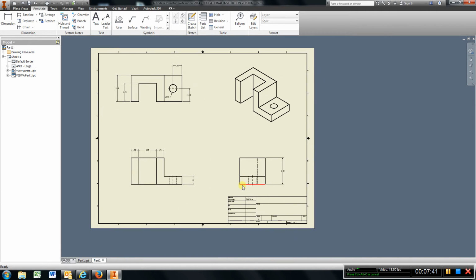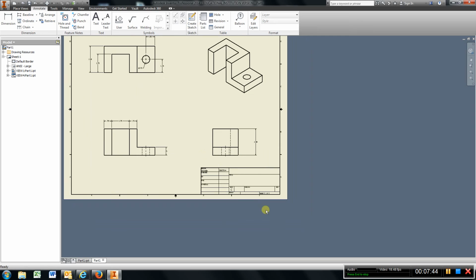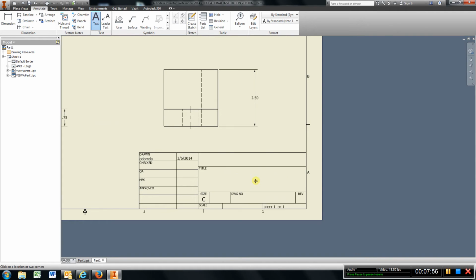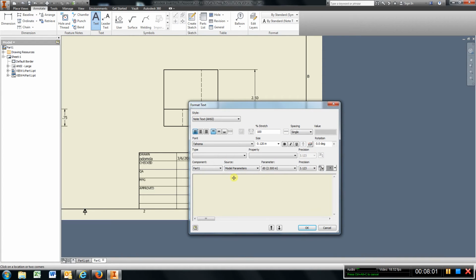We'll go to our title block here. And again, you're going to do this every time you make a model. You're going to give me this drawing to turn in. Go to your text block. Just left click one time. And I'm going to use my scroll button to zoom in to that area. And under title, anywhere here, just left click one time. And in this area, you're going to type in capital C, 2.0. And don't hit OK or enter yet.